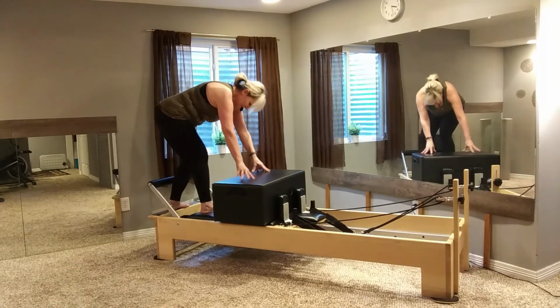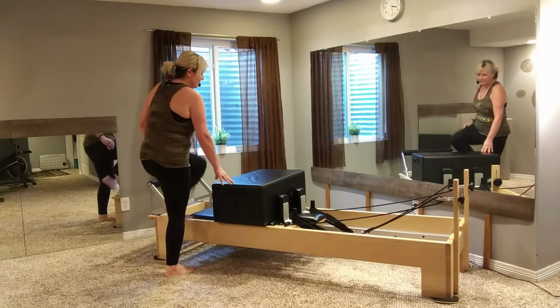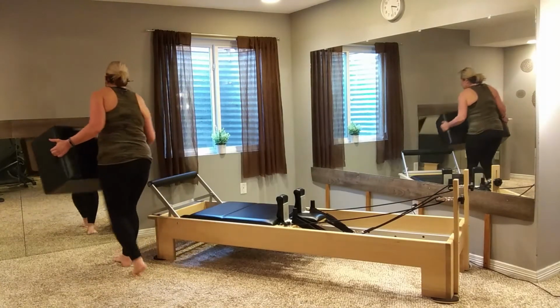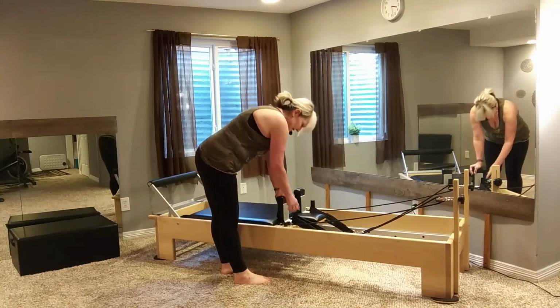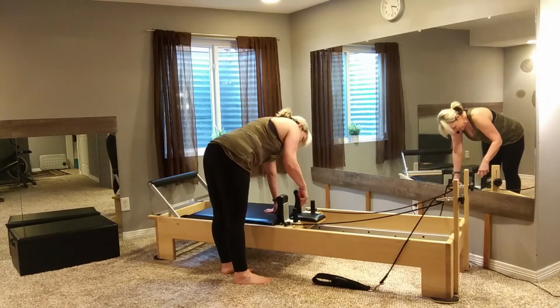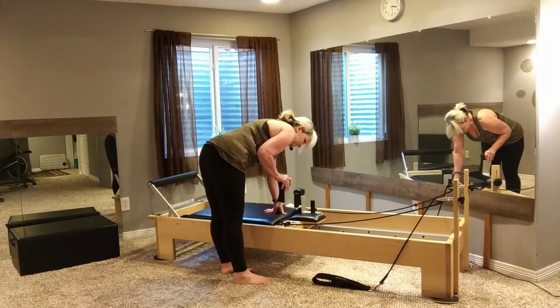And I'm going to hold that box and I'm going to step to the floor. Alright, we're done with our box. We're going to put it away. Perfect. Alright, so I'm going to need to remove my shoulder blocks. And how I do that is these pegs, unscrew, and then it just kind of pops out.